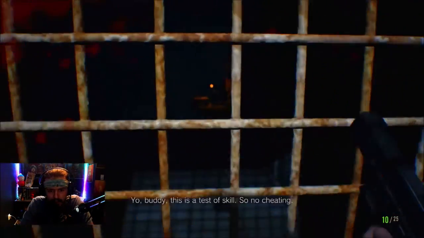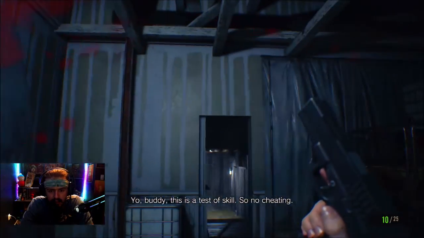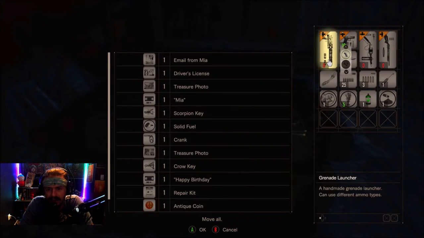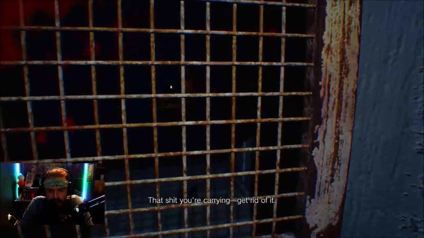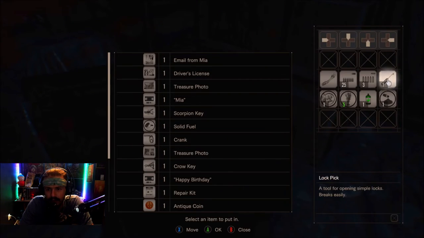I can go in? No, buddy, this is a test of skills, so no cheating. That stuff you're carrying, get rid of it. All of it? Okay. I'm guessing he just means the weapons, right? That stuff you're carrying, get rid of it. Okay, everything. Alright.